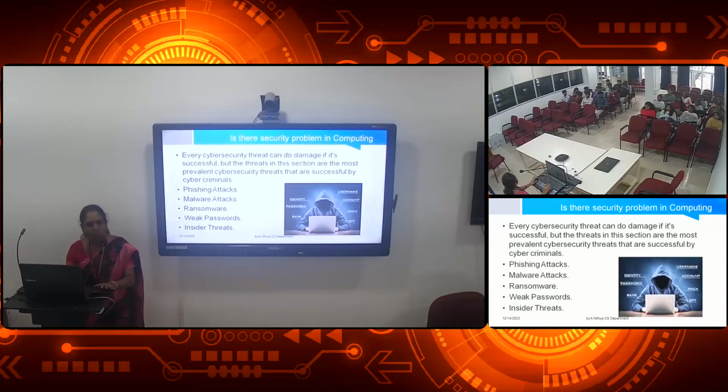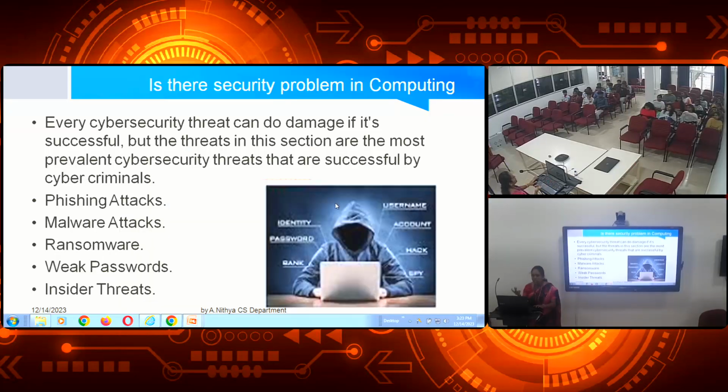Also, you have to remember two things: phishing and the spoofing method. There is a difference between phishing and spoofing. Phishing means a fake website or portal, but spoofing means they steal the IP address of your computer and then take your data. That is said to be spoofing. Okay, that is your first one.